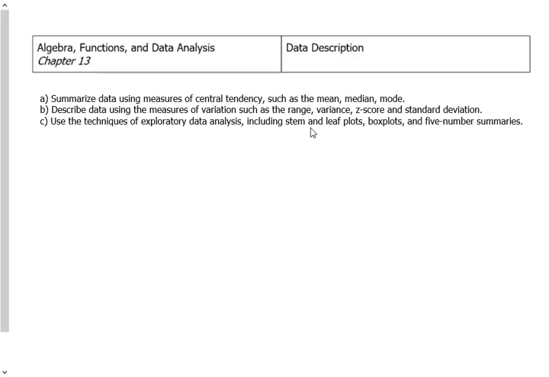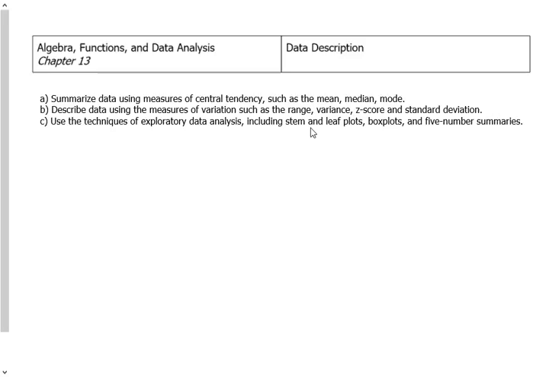But first of all, central tendency, part A. Central tendency is when I have a set of data, and for this whole video and probably the rest of them, the set of data that's easiest to talk about is you guys take a test as a class, and each individual score in that test, so your score, versus how the class as a whole did. So a central tendency measure would be, as a teacher, how did most of my kids do? Well, there we're talking about mean, median, and mode. And that's what we're going to do first.